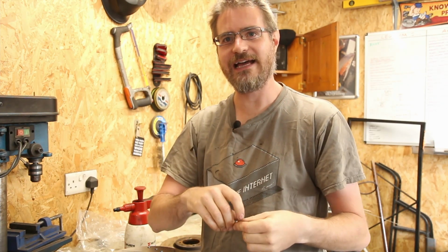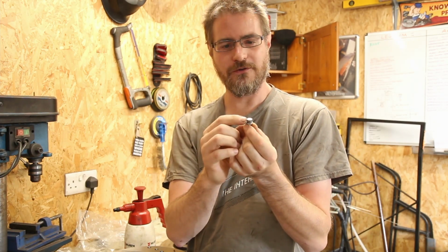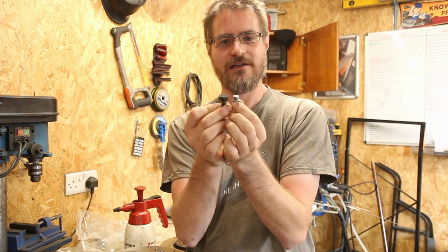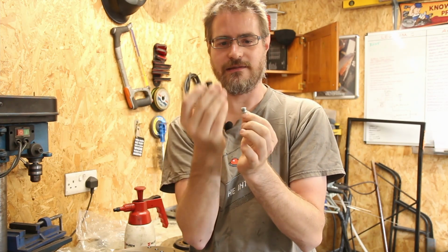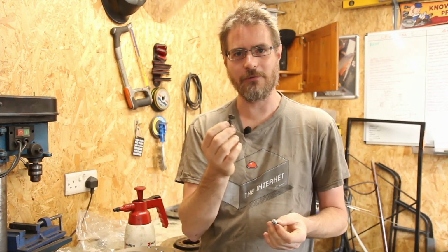And what that meant was that as it moved round and the head of the bolt came past the sensor, the points at where the signal drops off at the edge of the bolt were spaced differently. So between the bigger bolt head and the next smaller bolt head was a smaller gap than between 2 of the smaller bolts, and then an even bigger gap between the end of the second small bolt and the next big bolt. So looking at the graph on the ECU of what the speed sensors are doing, the rear one gives a nice smooth graph, and the front one was giving a bit of a jagged one, as the distances between these bolt heads were different.